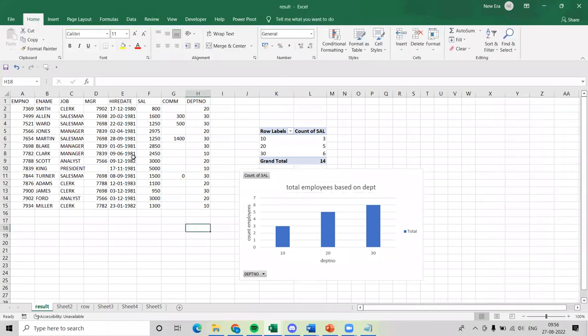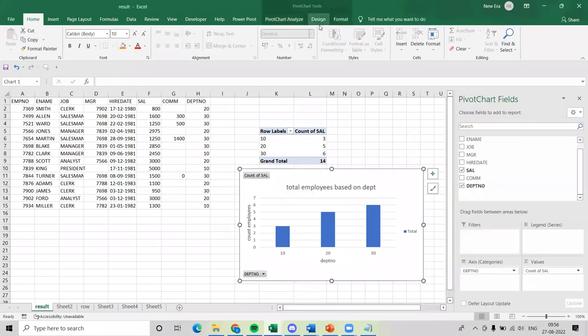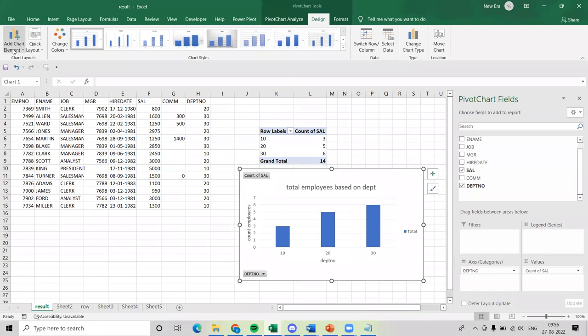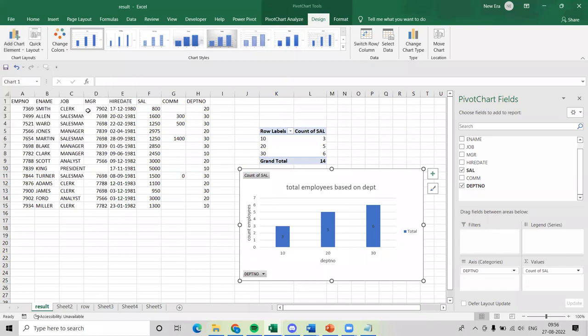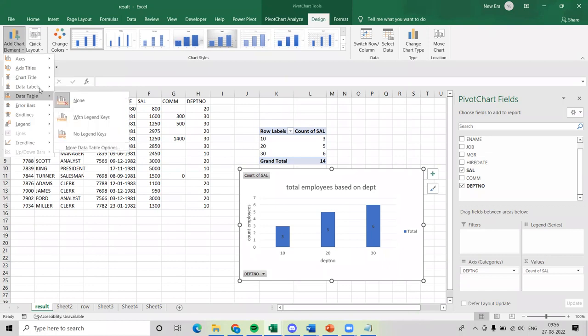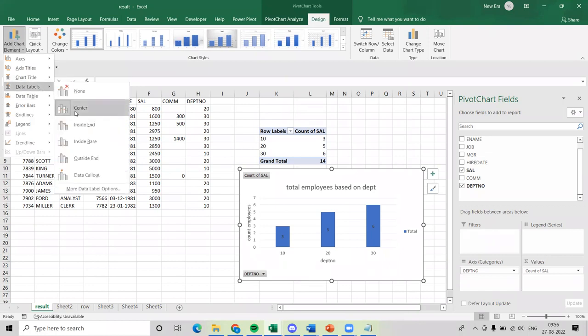After that, click on the chart, go to Design, and there are labels. So many labels are there, and center is one.